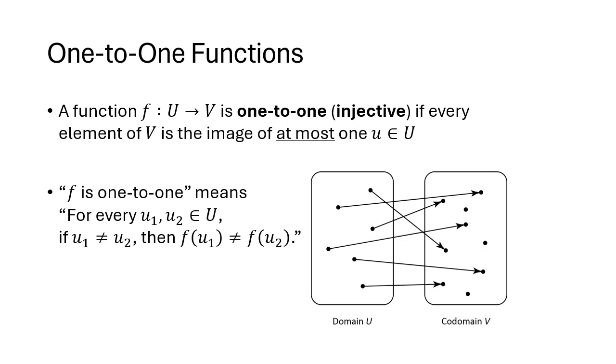Now another property of functions that we often care about is one-to-one or injective. I'll continue to say one-to-one in this video. So what does that mean? It means that if I look at my codomain elements, what we see this time is that every one of these dots in my codomain has at most one arrow pointing to it. That's the result of plugging at most one input into my function. So f is one-to-one means that if I take two different domain elements and plug them into my function, maybe this is my u1 and this is my u2, if I plug in different inputs, I get different outputs. If u1 is not equal to u2, then f(u1) is not equal to f(u2).